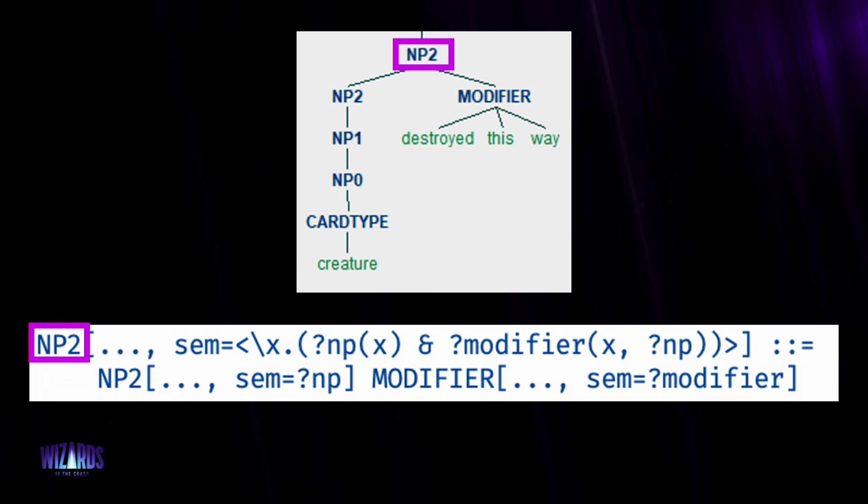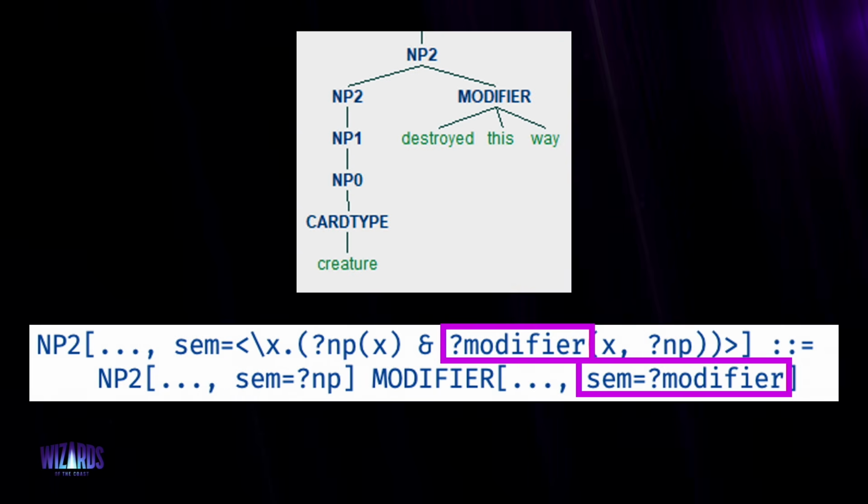And you see, that's the left-hand side. Here is the first branch on the right-hand side, and the second branch. And you see that semantics is a variable that we're reusing in the semantics of the parent, and modifier is another lambda expression variable. We're applying them like functions, because they are lambda expressions, to each other to build this bigger semantics that then constructs a bigger and bigger logic expression as we go up the tree. So that's the most interesting variation on parsing that we do compared to what you would do with a programming language.